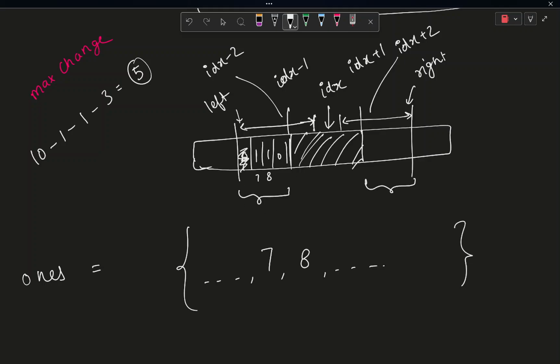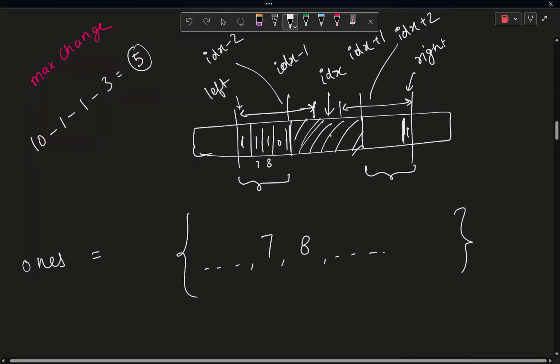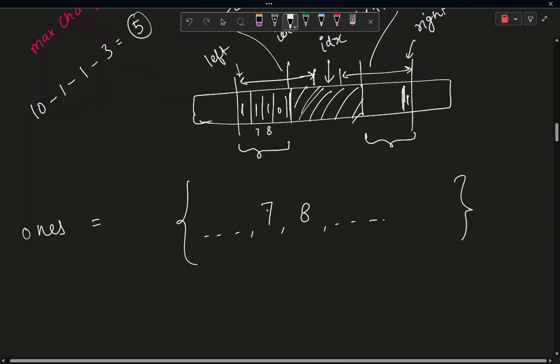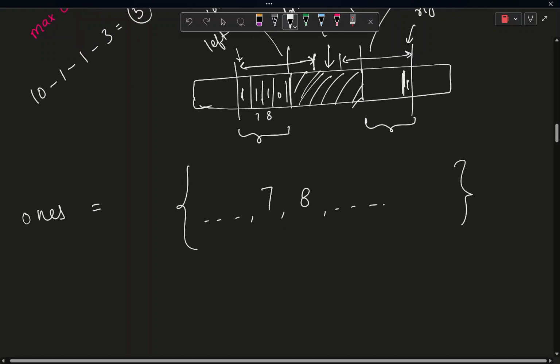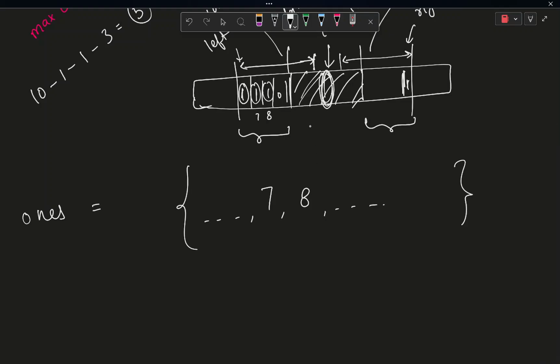It is possible that the corner positions are actually having ones. Let us say you required 5 ones, and this smaller range had 4 ones and the larger range had 6 ones. This is completely possible and it can be easily handled later on. The only thing you need to do now is find the sum of distances of all these ones from this person, right?